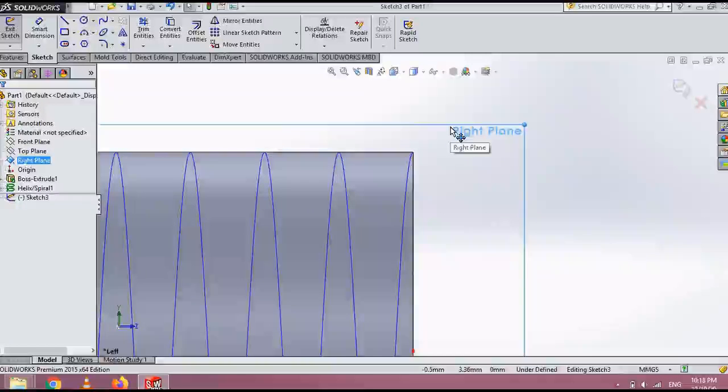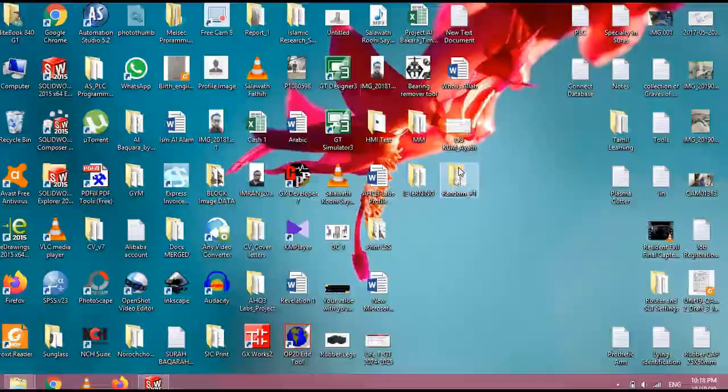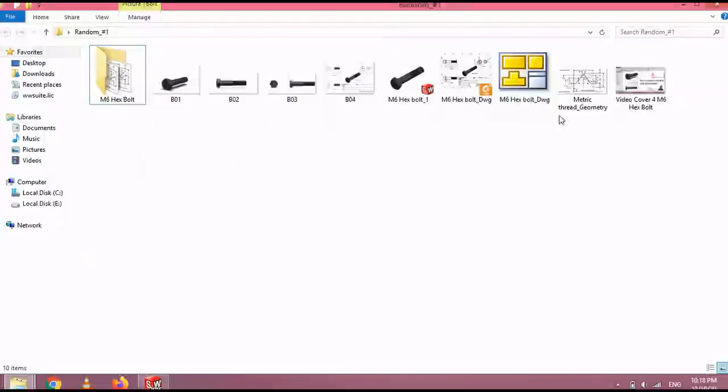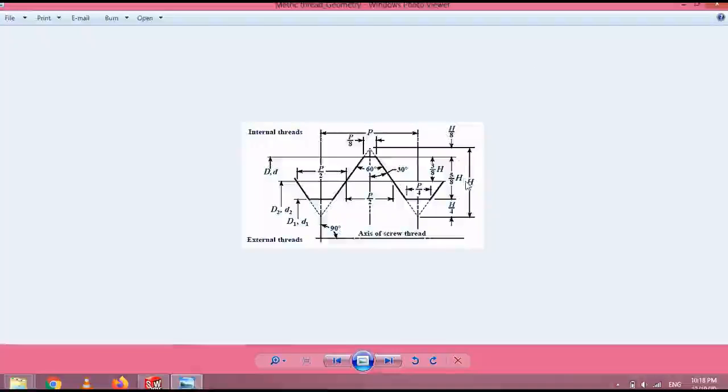There are plenty of YouTube videos that show how to model a bolt, but no one used the real embossed thread. So a lot of people are having problems. So I'm going to show you. We are going to use the thread here. The pitch is going to be 1 millimeter. Then the height h is usually 0.8 times the pitch. So here it's going to be p over 8 and p over 4.